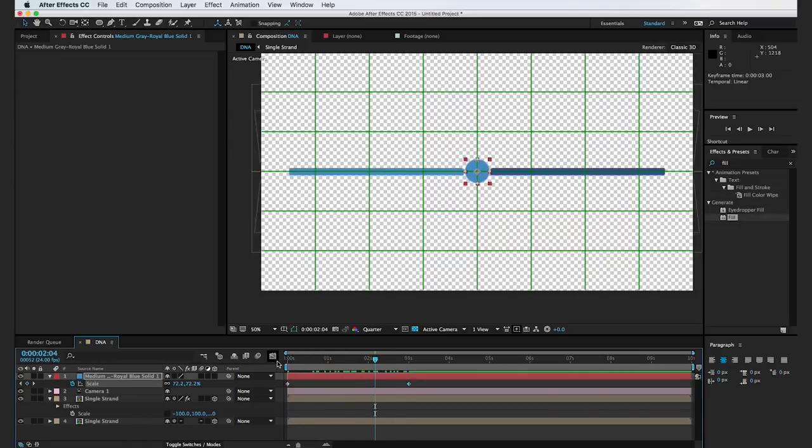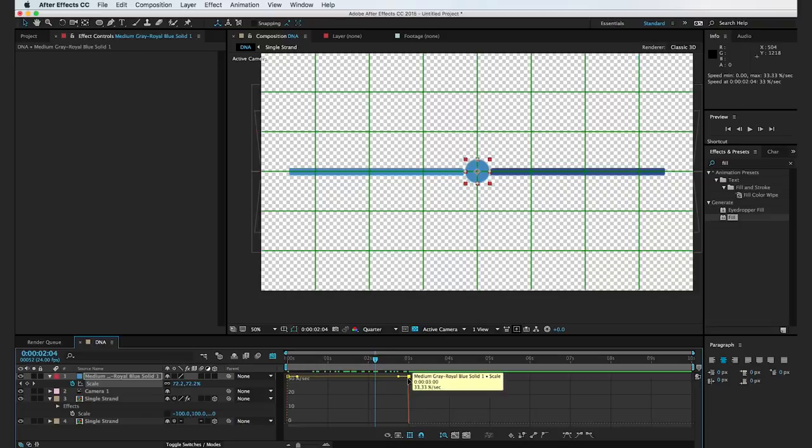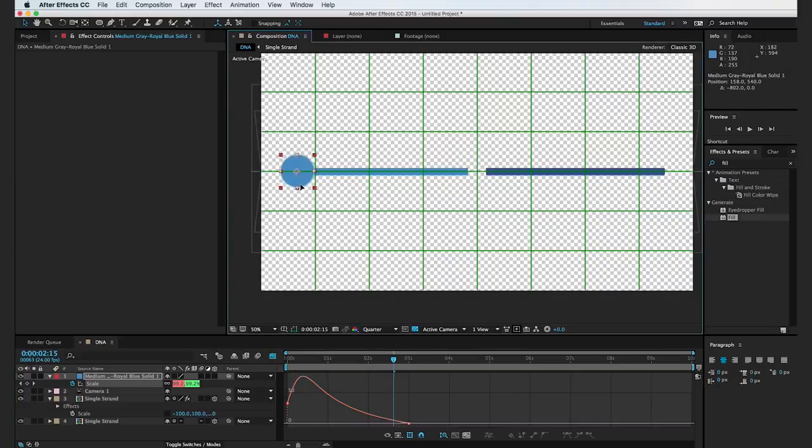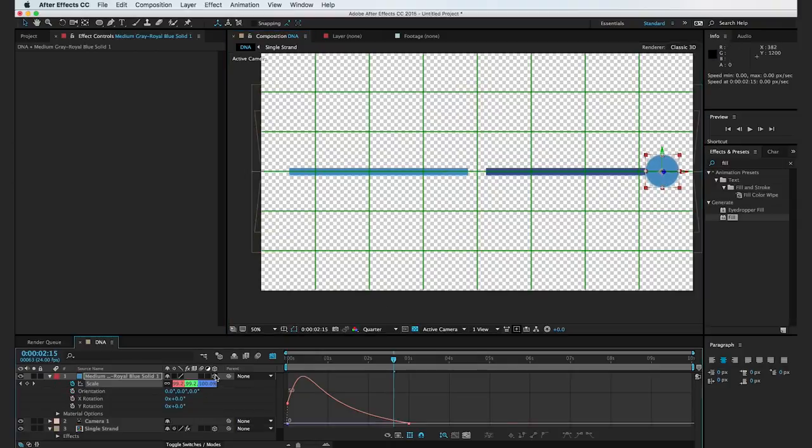And just like before, I'm going to select the keyframe, go to the graph editor, and I'm going to create this hill. And it's going to basically speed up and smooth out there towards the end. Cool. So I'm going to move this over here. Actually, I'm going to move it over here because I'm going to have dark blue on light blue and then light blue on dark blue. And I'm going to go ahead and set this to 3D.